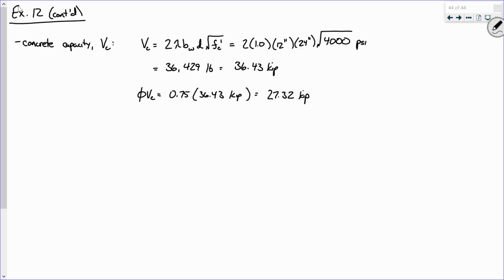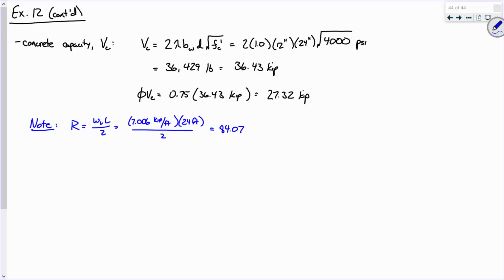Okay. Now, help me out with this. Now, this doesn't really have anything to do with our example, but I want to do this off to the side, so note. How did we compute R, the beam reaction? Tell me again how we did that. Okay, so let's do that. So 7.006 kips per foot times 24 feet divided by 2. What is that? 84.07. Do I have a second on that?